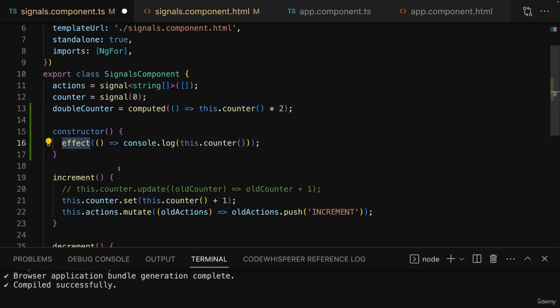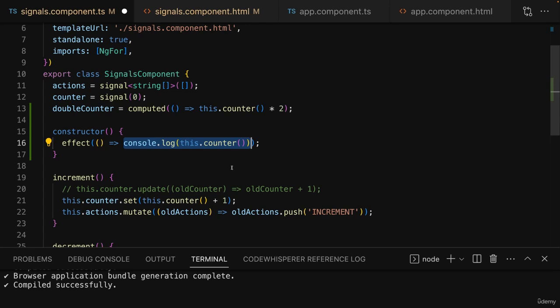So effect therefore allows you to define code that depends on signals, and Angular will automatically re-execute this function that's being passed to effect, and therefore this code here in the end, whenever any signal being used inside of this function changes.